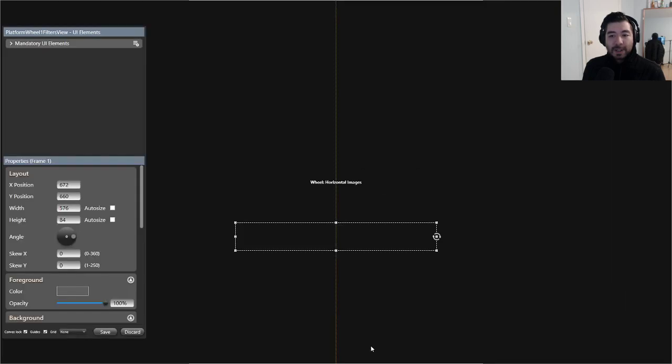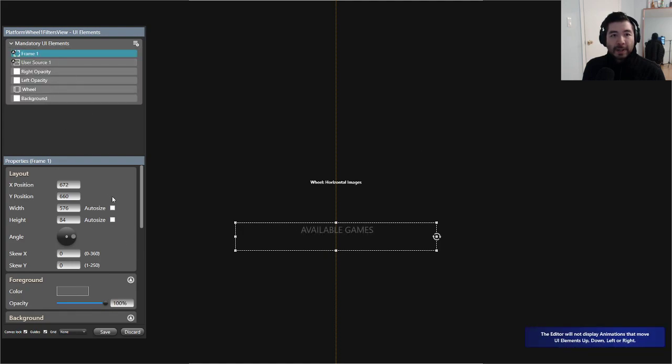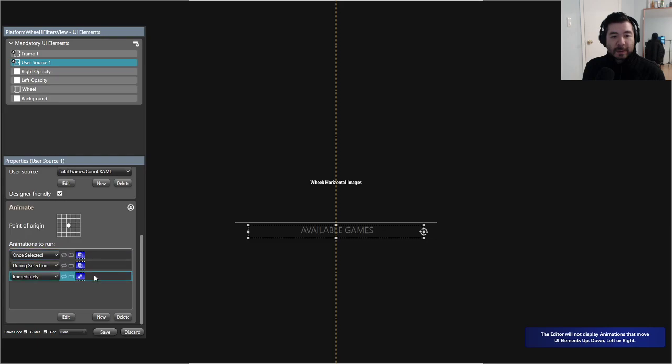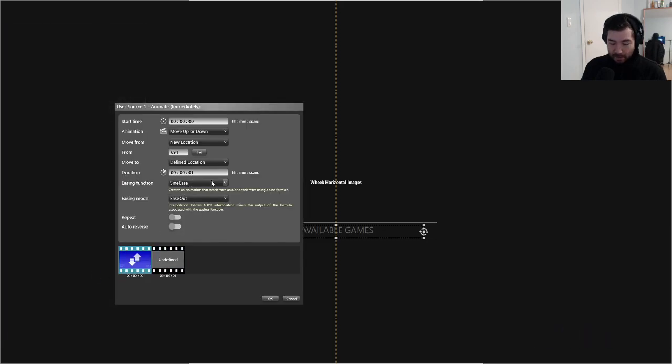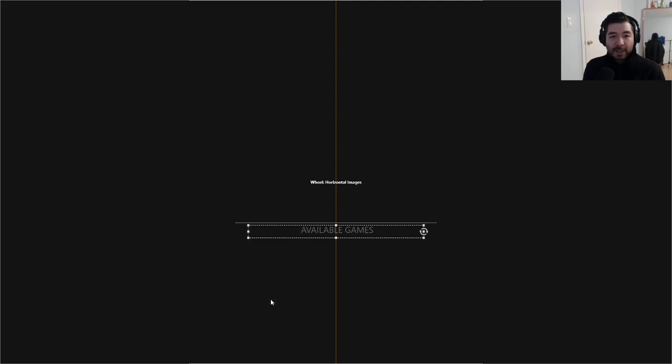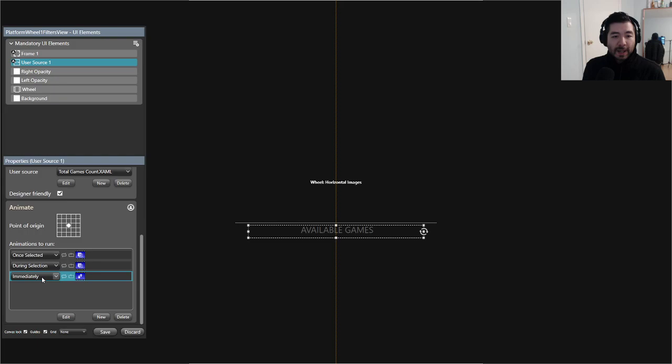Do I need it longer? Might need it longer. 1.3. Oh, you're right. That'll only happen at load. Well, I think I need it longer anyway. Let's do 1.1. And I keep forgetting to do this.